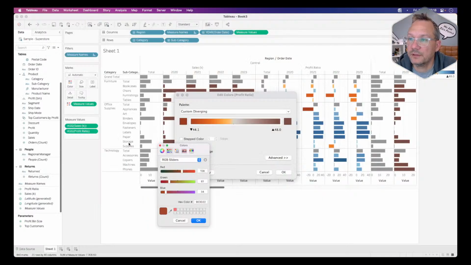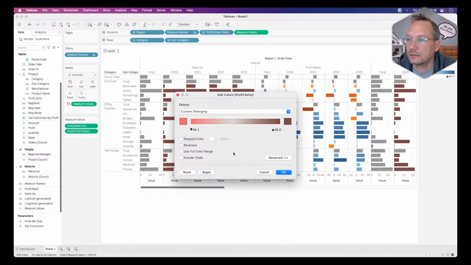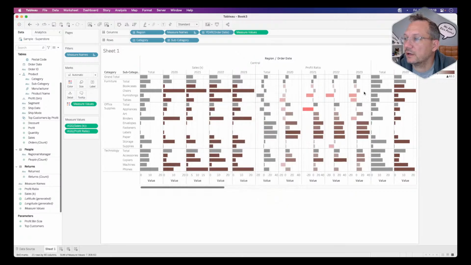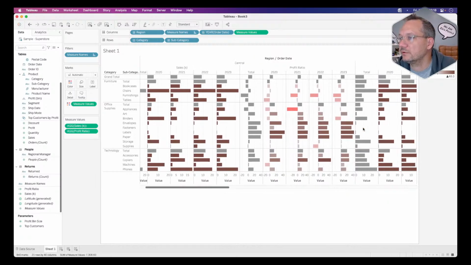So we'll copy that, go over there, paste that in there, and we'll make sure that the median is, or the middle is 0. Click apply, and you can see there that we've got our bars working the way that we want.